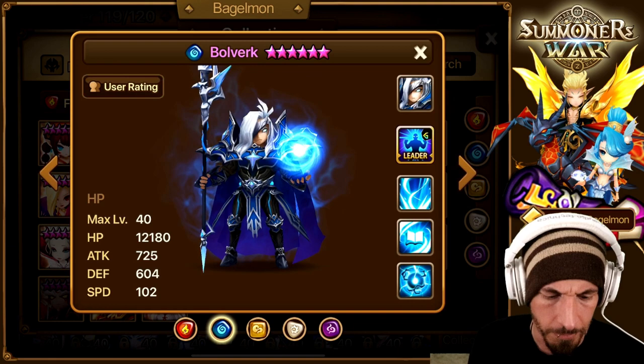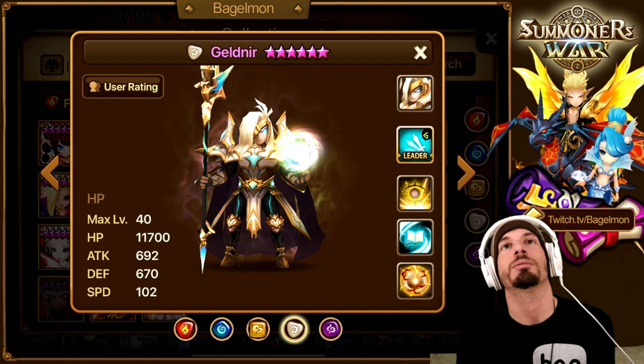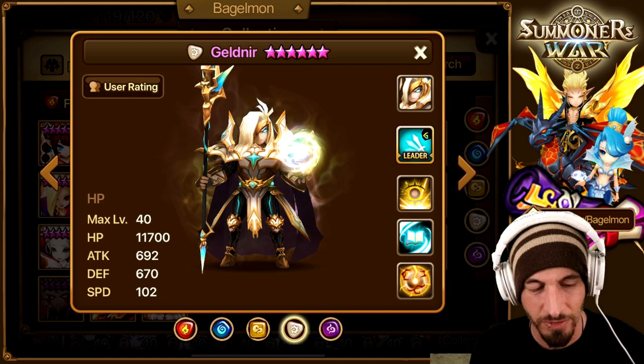But yeah, it's really good. Guild content HP is really good. Geldnir. What do I say about Geldnir? You can't say something nice. He does need a little bit of a buff though. He's not a very exciting unit to use.